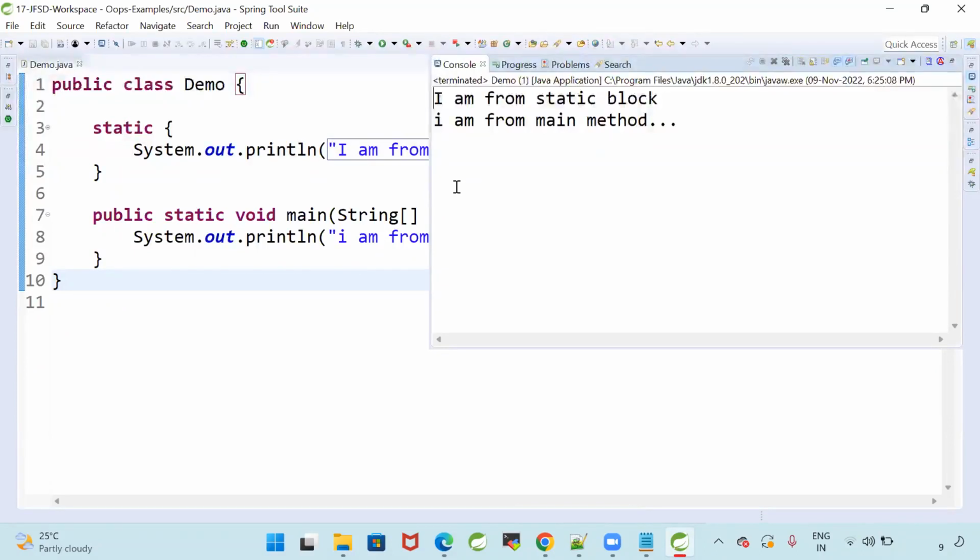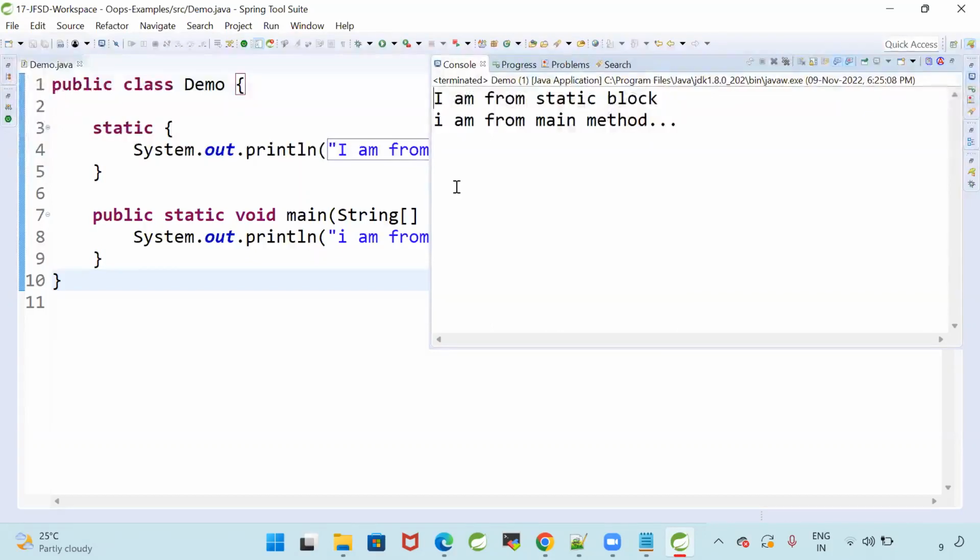I told you initially, whenever we run a Java program, execution will begin from the main method. At that time we were kids. Now we have got the maturity. Java program execution will start from the main method if a static block is not available.